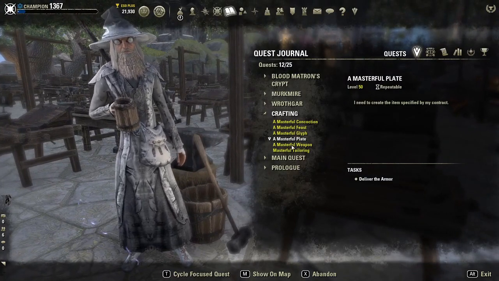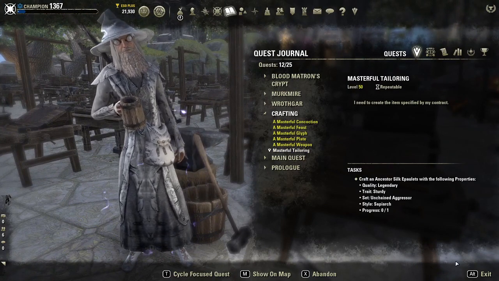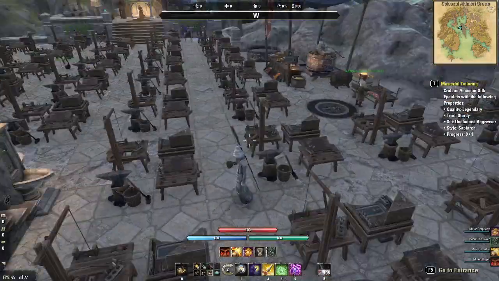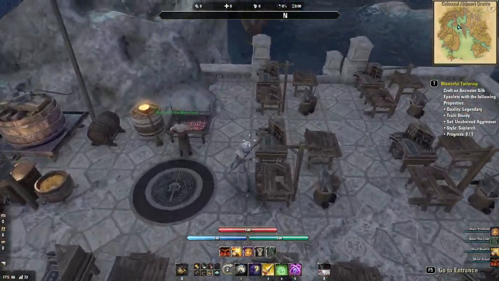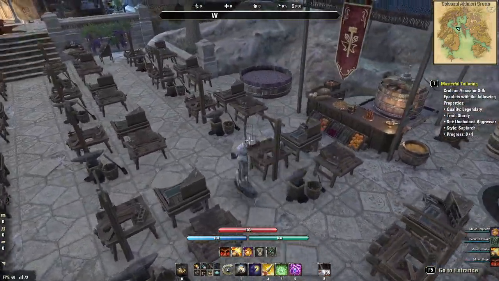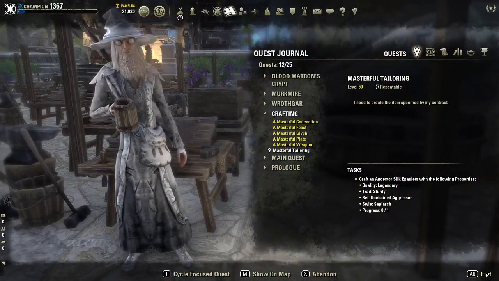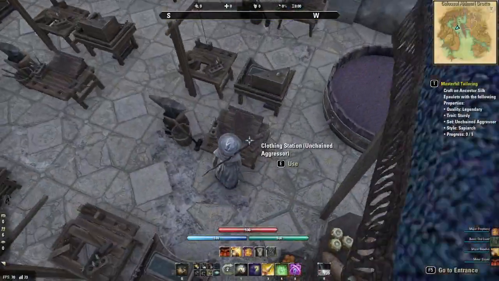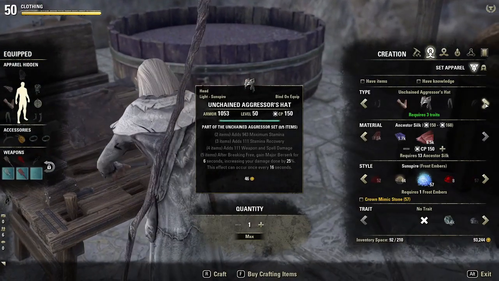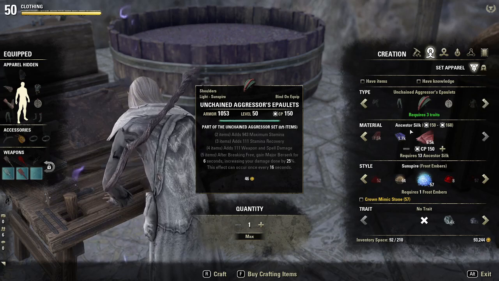We'll do another one. Let's try this tailoring one. So set is Unchained Aggressor. Well, that's interesting. So I guess these are kind of in alphabetical order, right? There it is. So let's see, what was that? Was that cloth? Tailor, cloth, epaulets. What's an epaulet? Is that like shoulders? Shoulders. Okay, and remember it's ancestor silk.